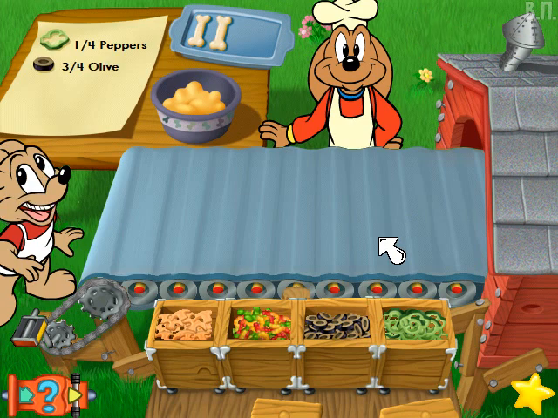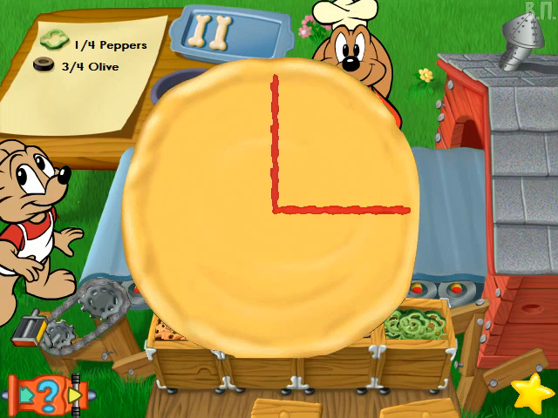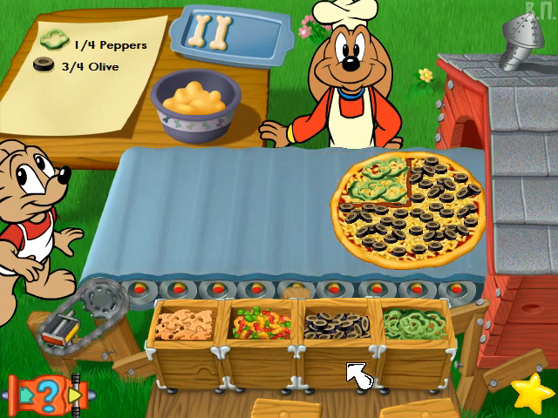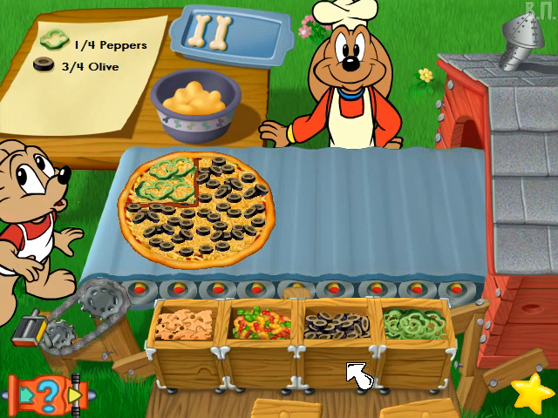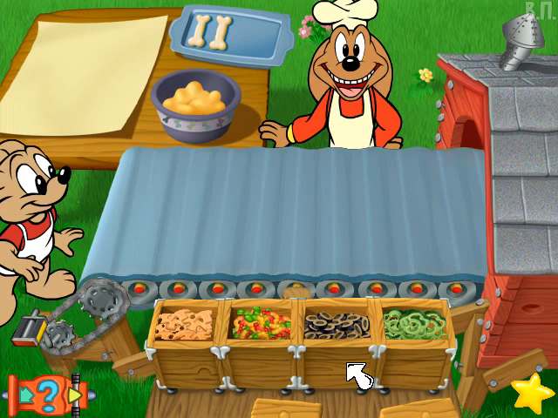How about a round pizza with 1/4 green peppers, 3/4 olives. That makes 1/4 and 3/4. Green peppers, olives. Oh, yummy, yummy, yummy. Thanks. Now that's what I call a pizza. With 3 bones, you're 3/4 of the way there.